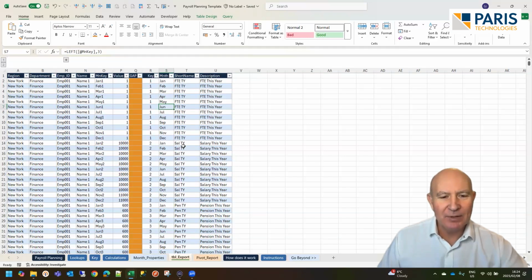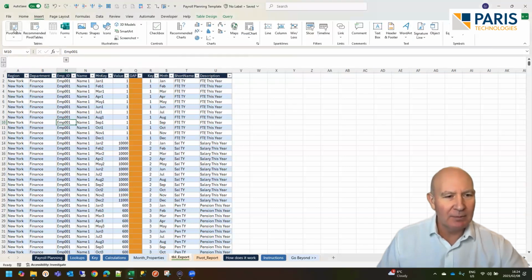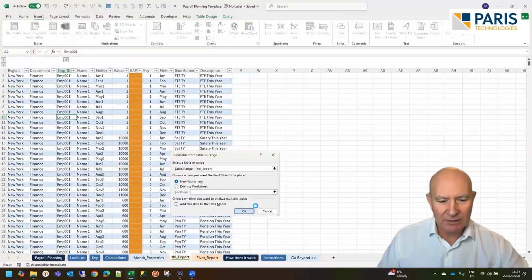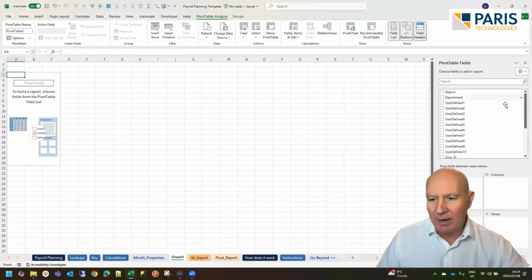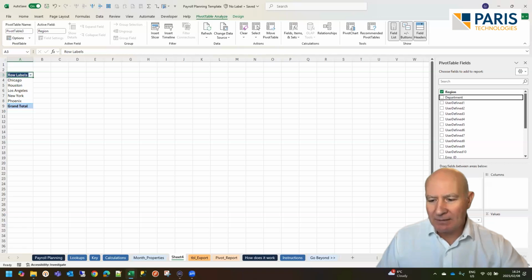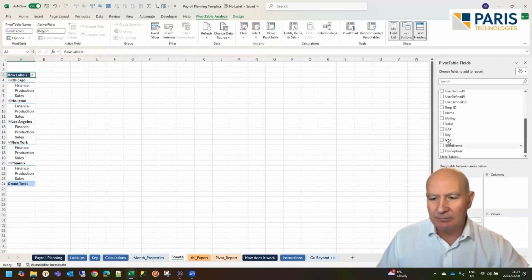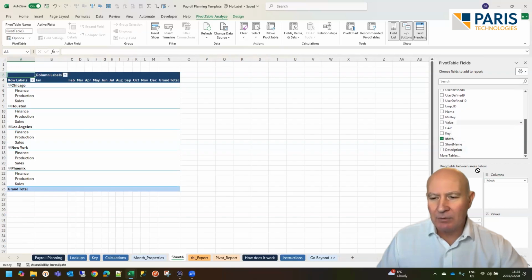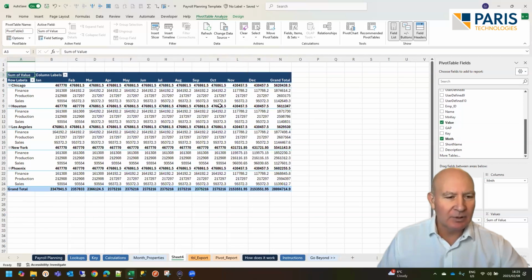Sounds silly, but if you think about pivot, one of the most obvious ways of getting reports out of Excel is using Excel's pivot table function. Very valuable. So let's just do that. Let's just quickly drop a pivot on. And straight away, I can do anything I want. But because I've got the month in the options here, it's so much easier to get some data out. So very quickly now, I've got something there.